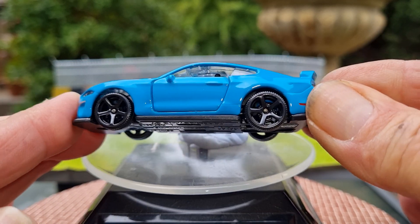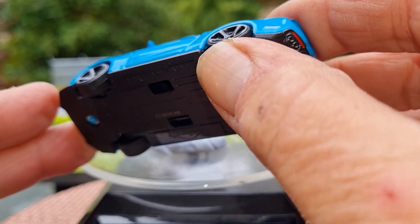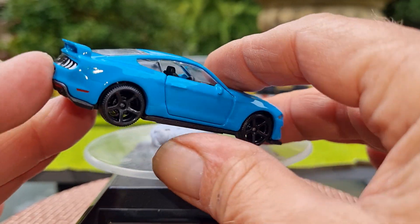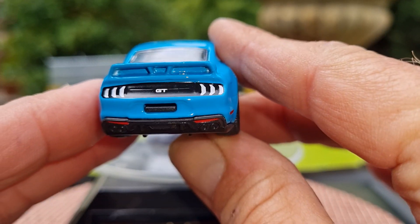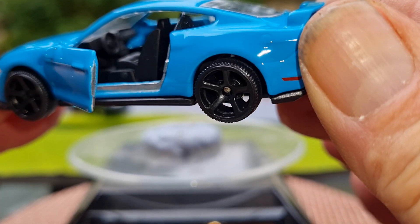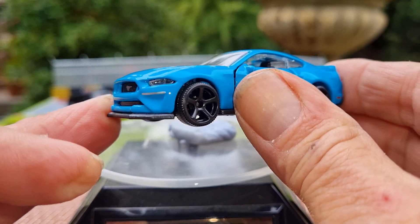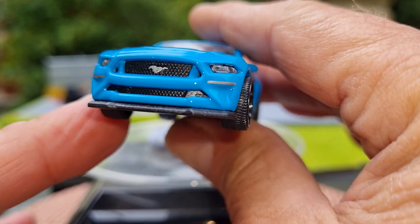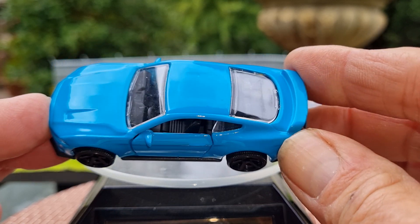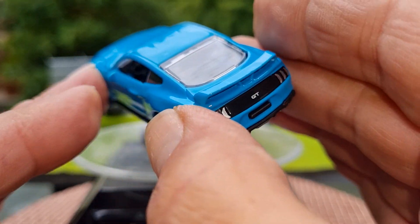Yeah, this is really nice. Sort of like a turquoise blue, black interior, nice face, lots of rims. Plastic tires, plastic base. 1/64th scale — it's unusual for Majorette, they're usually a little bit bigger. Nicely done rear, GT badge, opening doors, and left hand drive of course. Yeah, it really looks nice in profile. Chin splitter at the front, inserted headlamps, Mustang pony in the grille. No tampos, thank god — it just looks nice in stock. Yeah, I'm quite happy with this one, it's really nice. Beautiful colour.